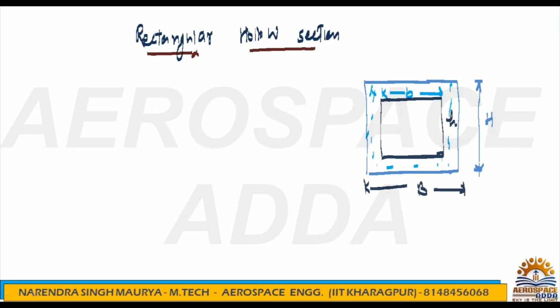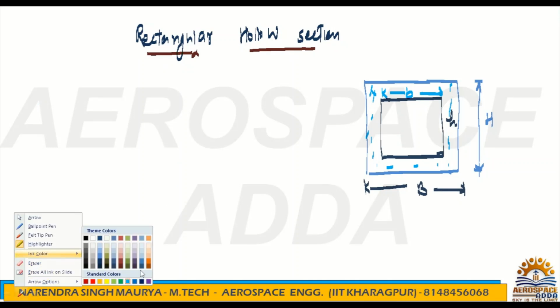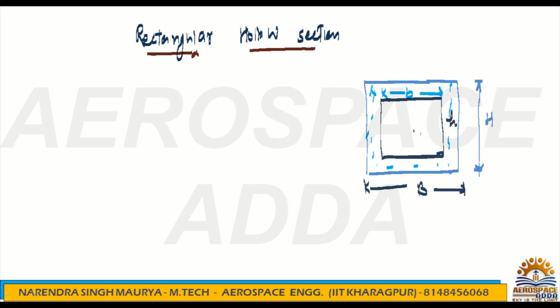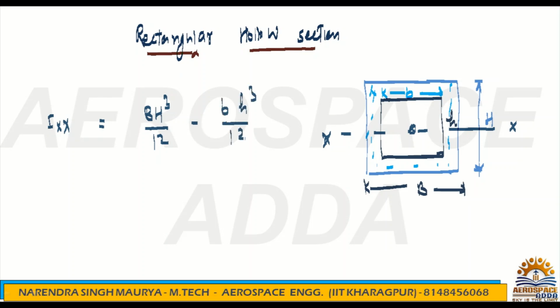Now coming to this hollow section, how will I calculate it? I will calculate the moment of inertia of the big section minus the small section. So what is the moment of inertia for the big section? If you are interested in the x-axis, suppose Ixx, passing through the CG, then what will be the Ixx? Because we are talking about the x-x axis, it is cutting capital H. So it's nothing but BH cube by 12 minus small bh cube by 12. This is for the hollow section.